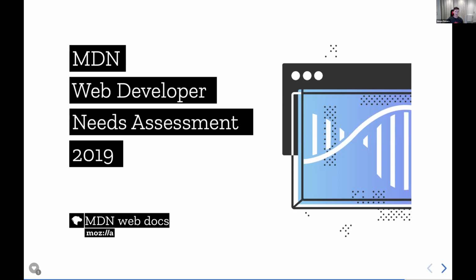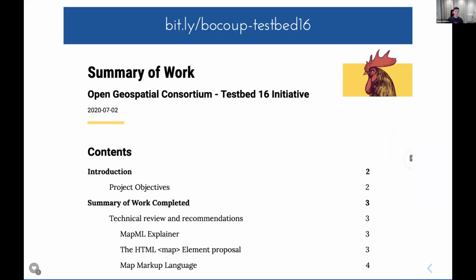Last year, the survey had responses from 28,000 web developers, and the results impacted the prioritization for browser vendors. Our summary of work for this review is available at the URL at the top of this slide, bit.ly/Bocoup-testbed16.